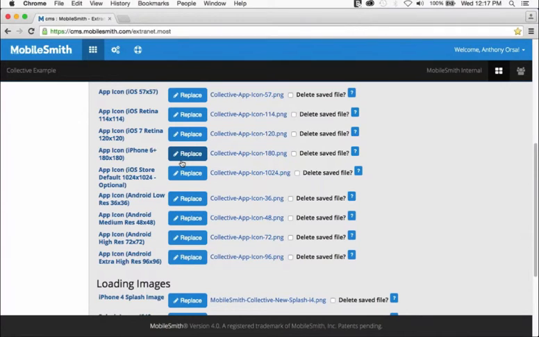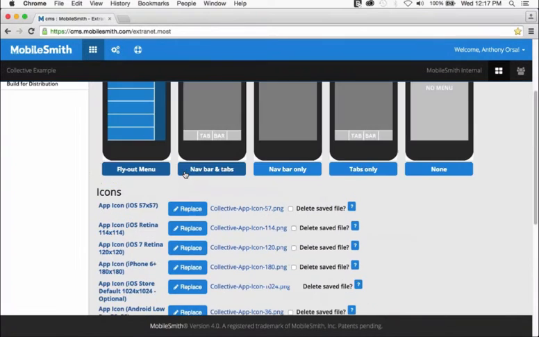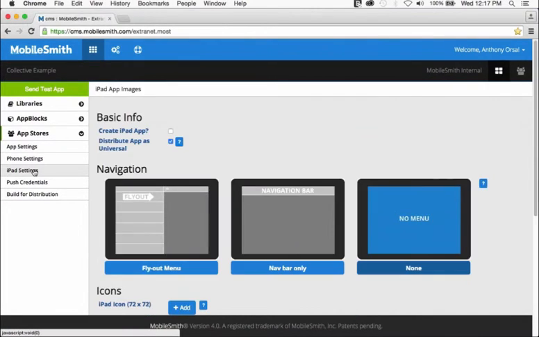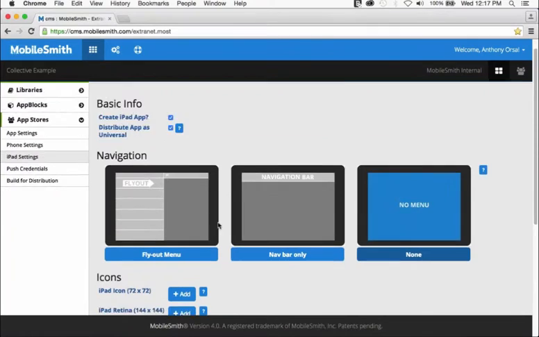Okay, so we have a question here that's asking about uploading the assets for iPad. Good question. So the app I have right now that we're looking at isn't optimized for iPad, but for the purposes of this webinar, we'll go ahead and create it.